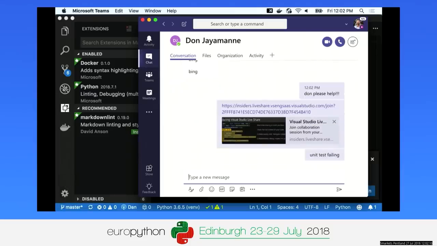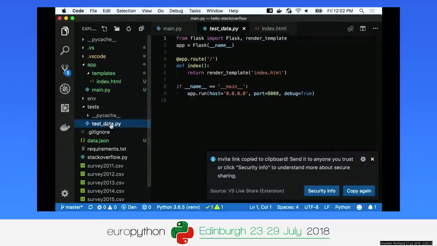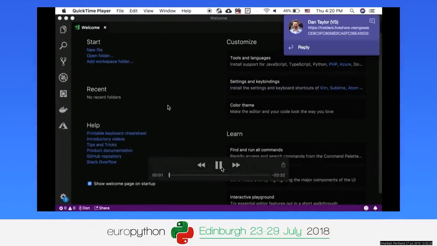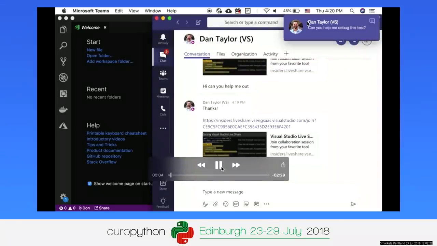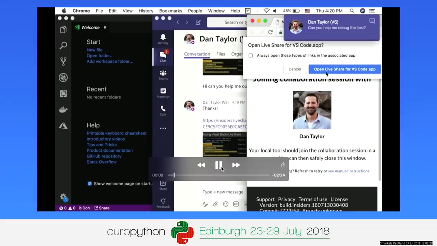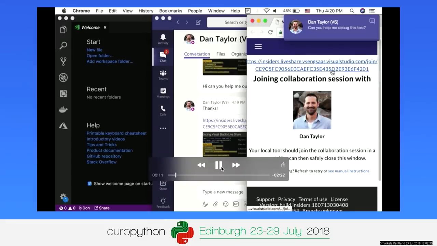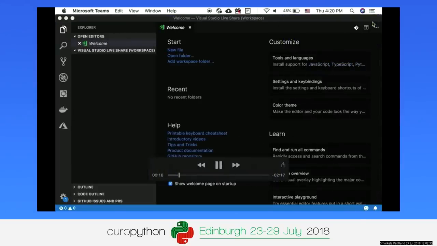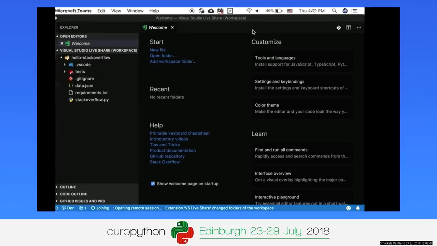And so Don can just click that link, and that'll actually stream all the files from my workspace over to him. And just for a quick idea of what this looks like on his side, I have a video recorded where this link pops up, and he can click on that link that opens the collaboration session on his machine. Just by clicking that link, it'll open up VS Code on his side, and it actually streams all the files into a Visual Studio Live Share workspace. So he doesn't need to have a copy of the code, and he can go and look at the code, and he gets all the IntelliSense and features like that working.